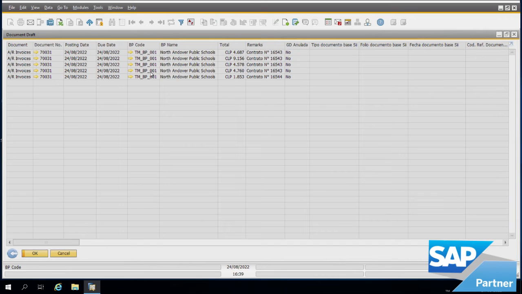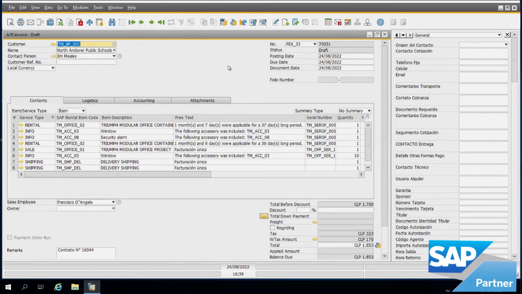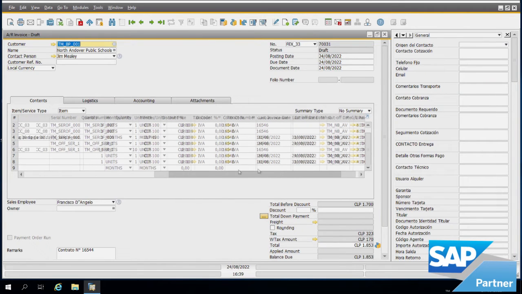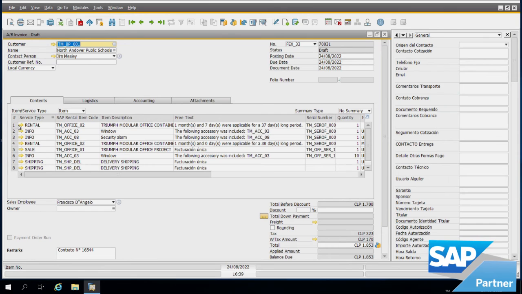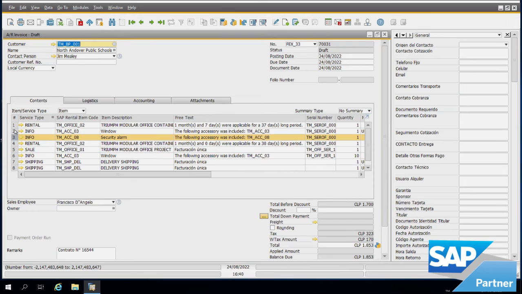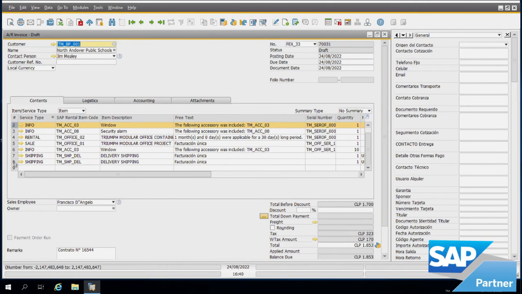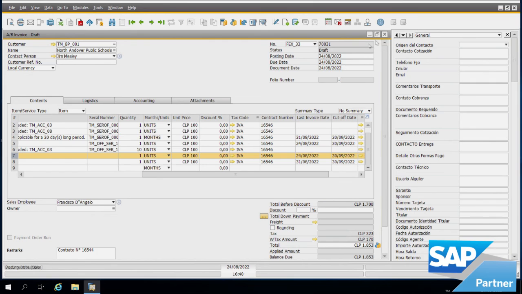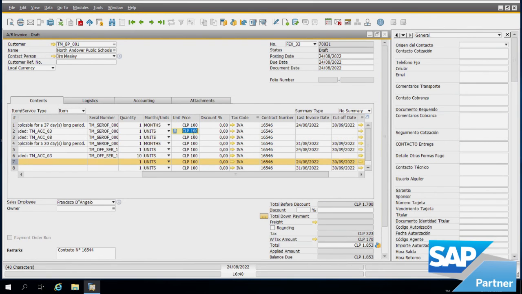And for the new contract, I will apply this new invoice with every detail. 2 main rental services plus the sales service plus all of the accessories included plus the shipping services with the corresponding values according to the main contract. Again, you can still apply some changes before creating the final document, but this won't be the case.